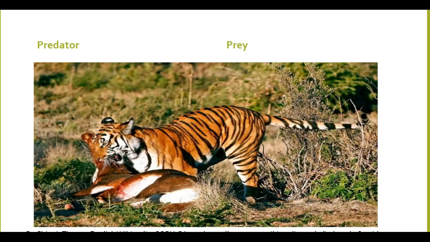The most basic relationship is a predator-prey relationship. In this case, we have two heterotrophs here, two creatures that need energy from other sources, battling it out. In this case, the Siberian tiger is winning, eating this other creature. Now, because of the size of the tiger, there are very few predators in any given area because there has to be lots of prey to support these very large predators. So that's one type of animal relationship.